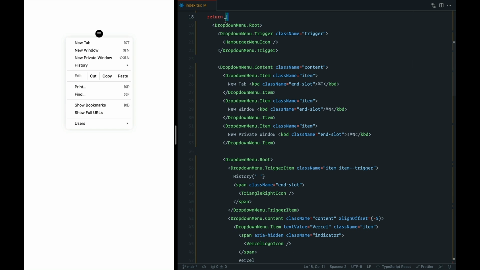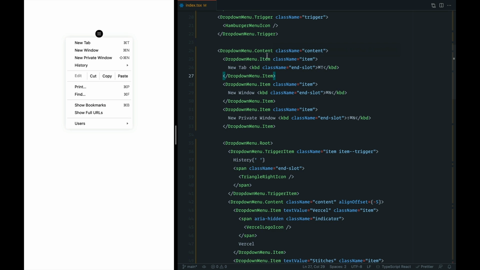Okay, so let's have a look at the code. You can see that this is almost just like writing HTML. There's no crazy logic, there's nothing special going on. It's just adding the right part in the order that we want. So for example, this is our trigger with the hamburger menu icon. Then we create the content, as we've covered previously. The content is a sibling of trigger. And inside content is where we add all of our items, as well as submenus.